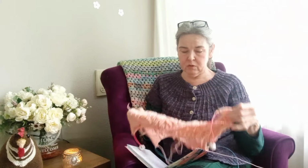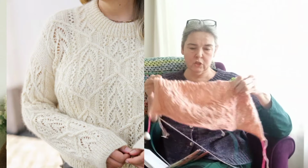Then I have been working on the Champagne sweater from Sari Nordlund. That is such an enjoyable knit, even though it needs all kinds of charts. It is so well written, and she figured everything out for you. So you start a chart at row 6 or 10 and then make a note of this and that. Well, it's a more complicated pattern. It's definitely something you have to concentrate on and not watch TV or anything, at least not for me.